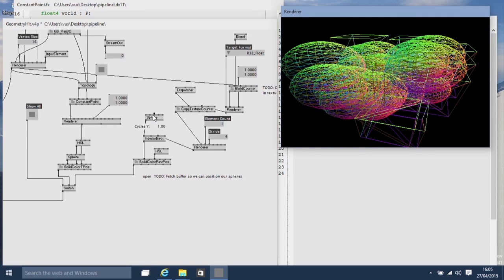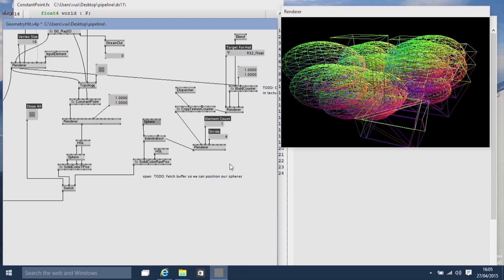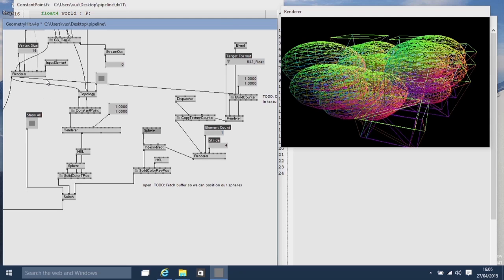So now we have this bunch of instanced spheres, but we still see nothing, because we obviously need to find the position of the spheres. So here you have this buffer out pin. When you write to stream out, you have 2 different views of it. You have the geometry view, which is just like a vertex buffer. But you also have the buffer out, which is a raw buffer. That means you can use it as what's called a byte address buffer. So you can access this as byte address, which you can connect to your shader here. So buffer out needs to go into raw position buffer here.